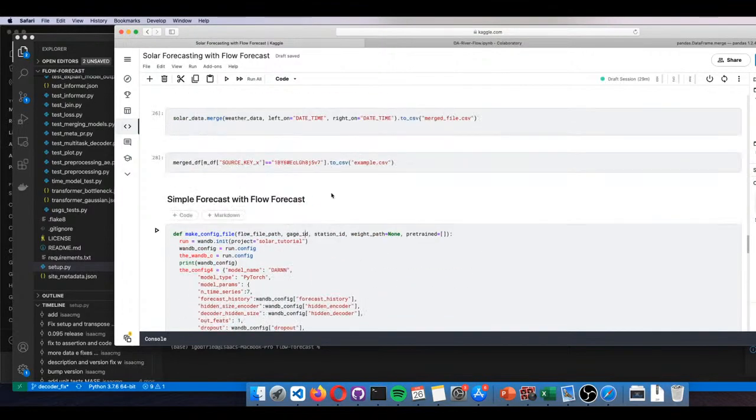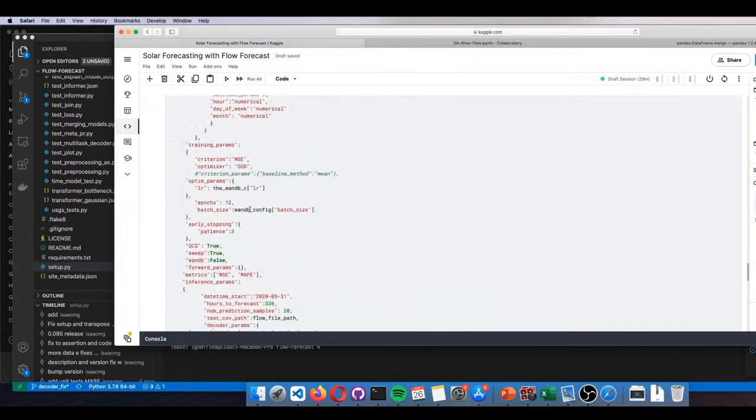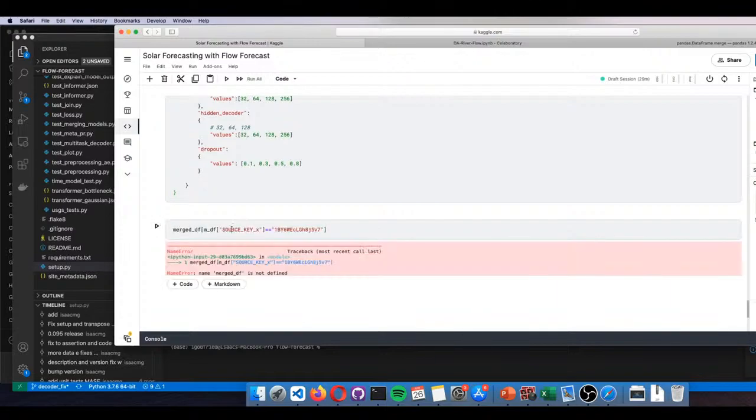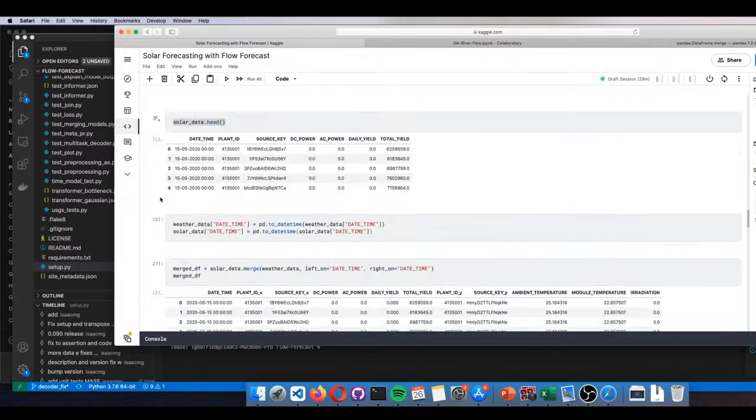I'm gonna look at the length of this file now, and then I'm gonna use that to figure out what my things are. Oh yeah, I didn't run that stuff.